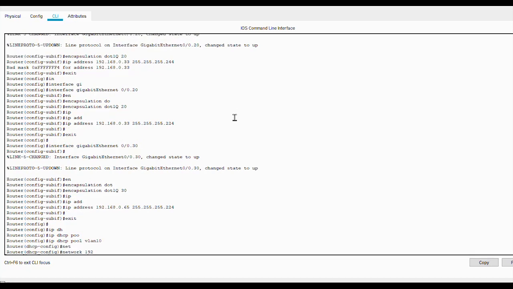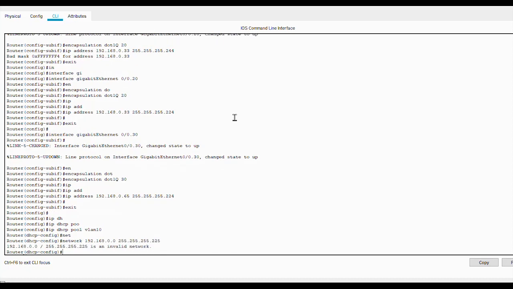The subnet mask is 255.255.255, plus 224.